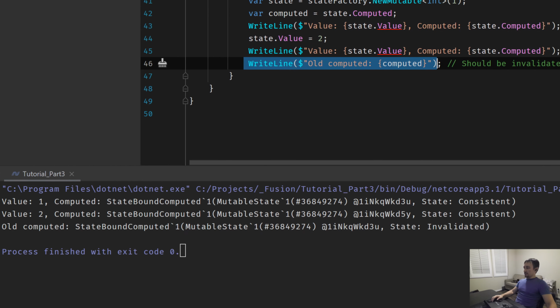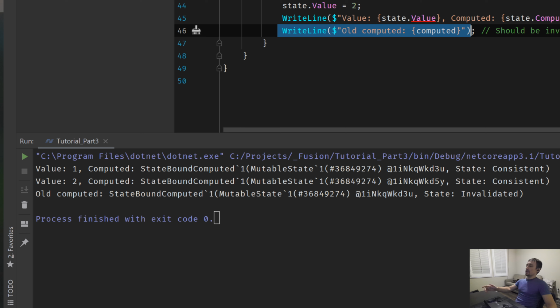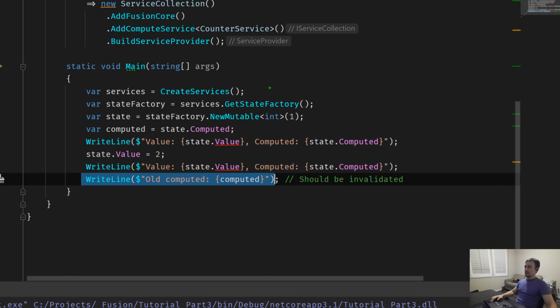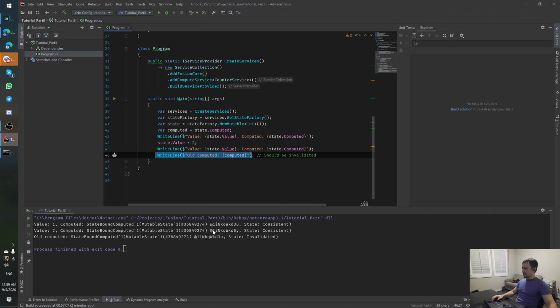If you look at the output, you will see that it started from printing 1, which was the initial value set here, and later it was replaced with 2. The old computed is obviously still available, but it's in the invalidated state. So basically, mutable state is like a variable, right?